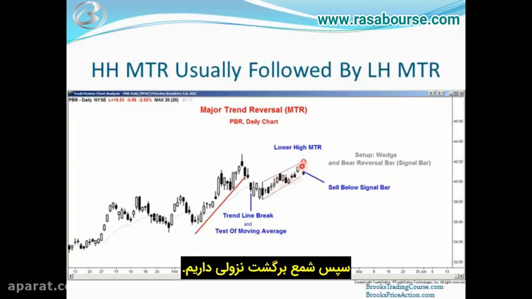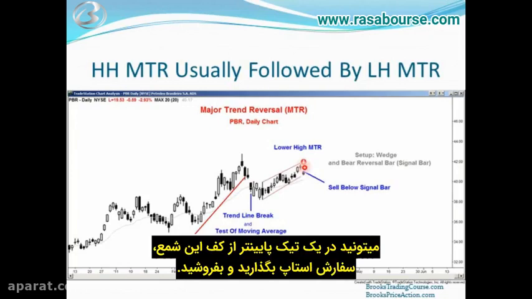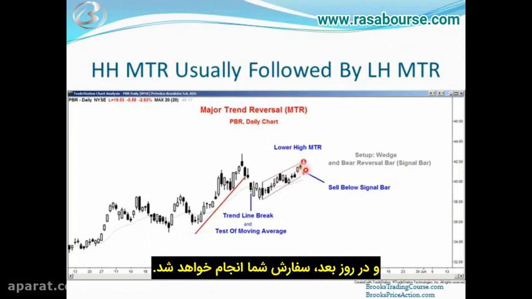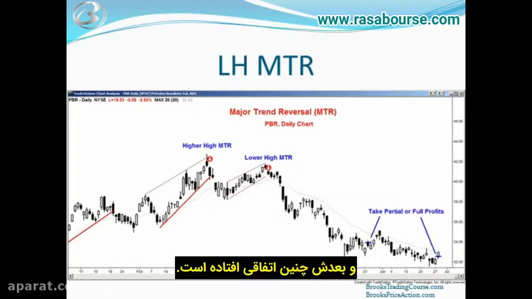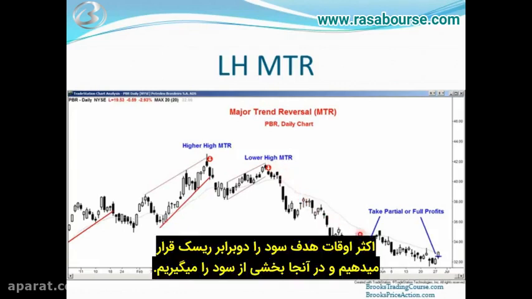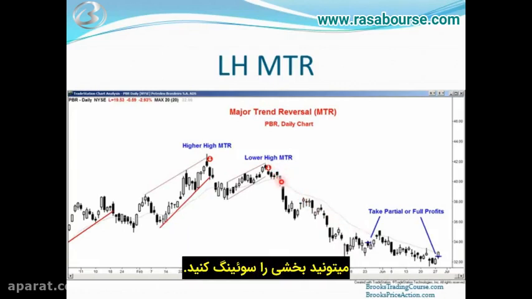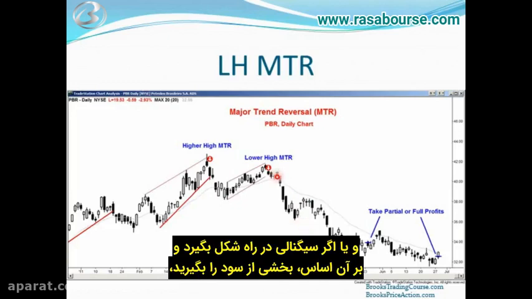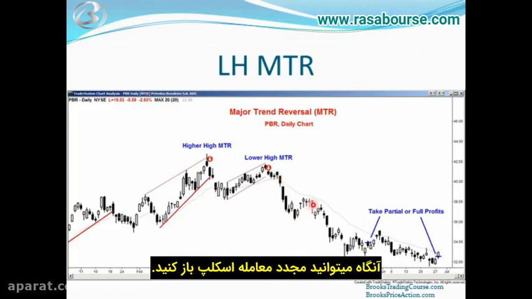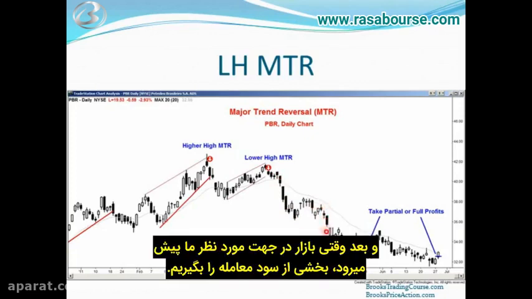Again, bear reversal bar. Place a limit order, place a stop order to sell 1 tick below its low, and you would have been filled on the open. And this is what followed, assuming you held. Most of the time, you take part off at 2 times your risk. You might swing part. Occasionally, you might get out along the way and then look to get back in. Or if you took partial profits at every subsequent signal, you may put your scalp half back on and then again try to take partial profits on that as the market continues your way.